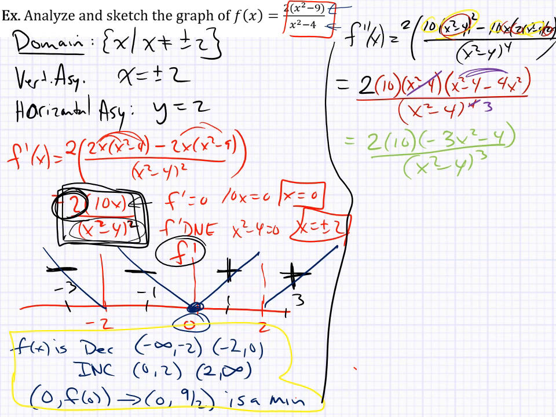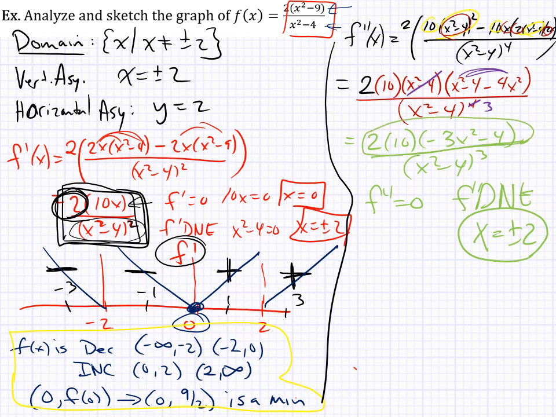So then what we're looking for is when is this second derivative 0 or does not exist. Being a fraction, numerator equal to 0, denominator equal to 0. Well, this one's easy. This will be x equals plus or minus 2. For the numerator equal to 0, you're really only looking at this piece, because of the 2 and the 10. Is it possible that negative 3x squared minus 4 could equal 0? Well, that would mean x squared would have to equal negative 4/3. That can't happen, so we don't worry about that. So we only have two critical numbers.